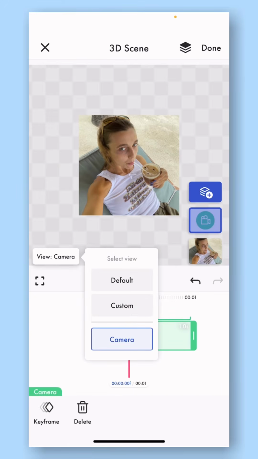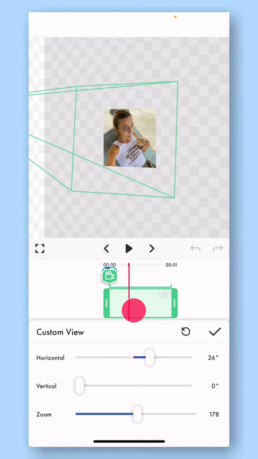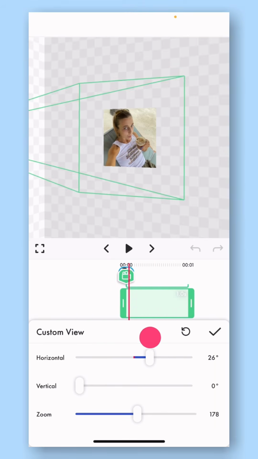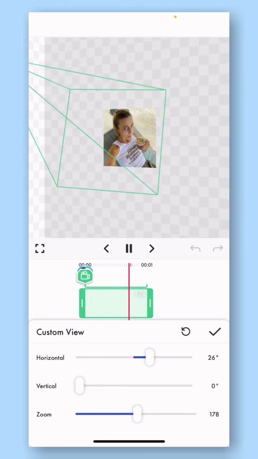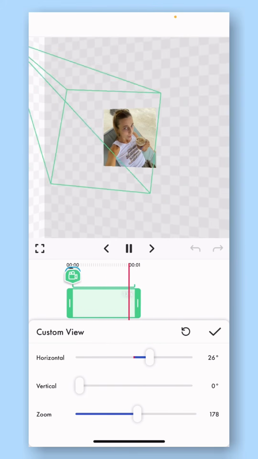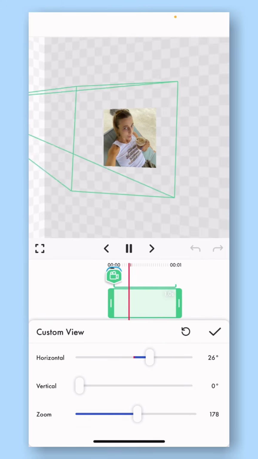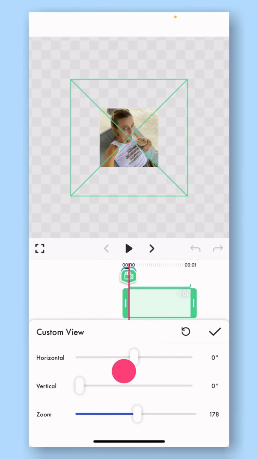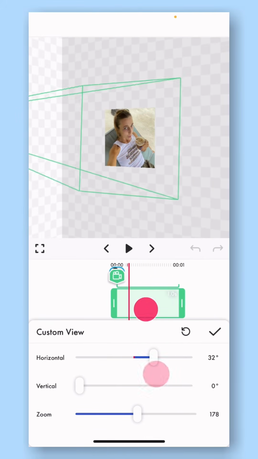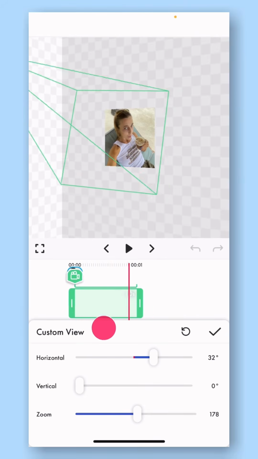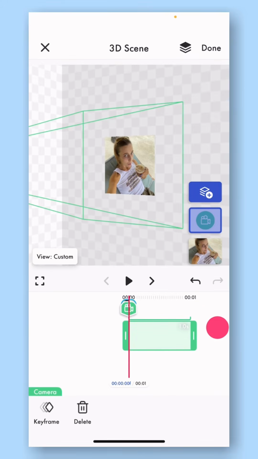So if you wanna go back to custom, you can see the angle of your camera, moving. So you can see it. See how it goes like that? It's actually the camera layer moving. So that's how you can see your 3D camera layer moving, as you can see, from the keyframes that we've placed in. So this is all with the new camera layers.